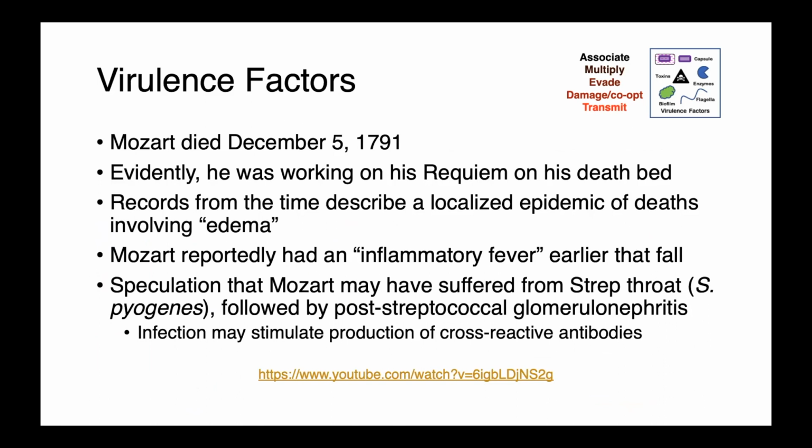Records from the time describe a localized epidemic of deaths involving edema. And earlier that fall, Mozart had reportedly had an inflammatory fever. These researchers speculated that Mozart may have suffered from strep throat, which is caused by Streptococcus pyogenes, followed by post-streptococcal glomerulonephritis, an inflammation of the kidneys, which is an autoimmune response, perhaps secondary to the production of cross-reactive antibodies that the body was making to target the strep pyogenes.